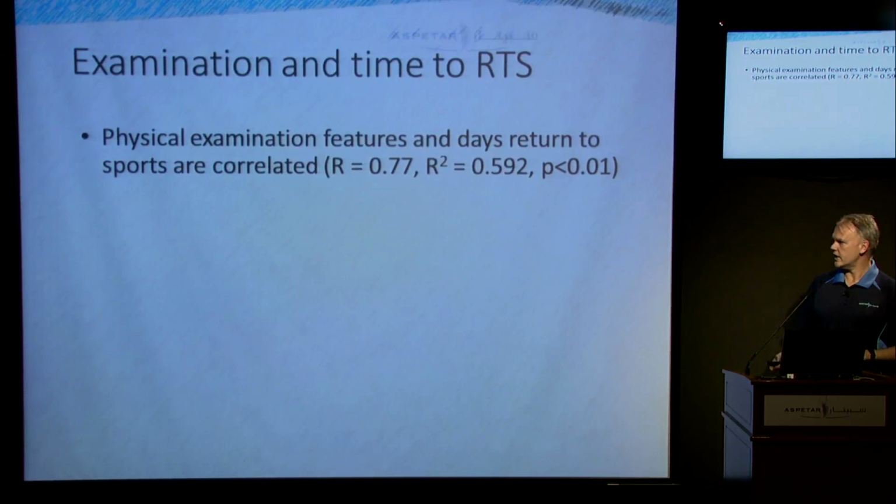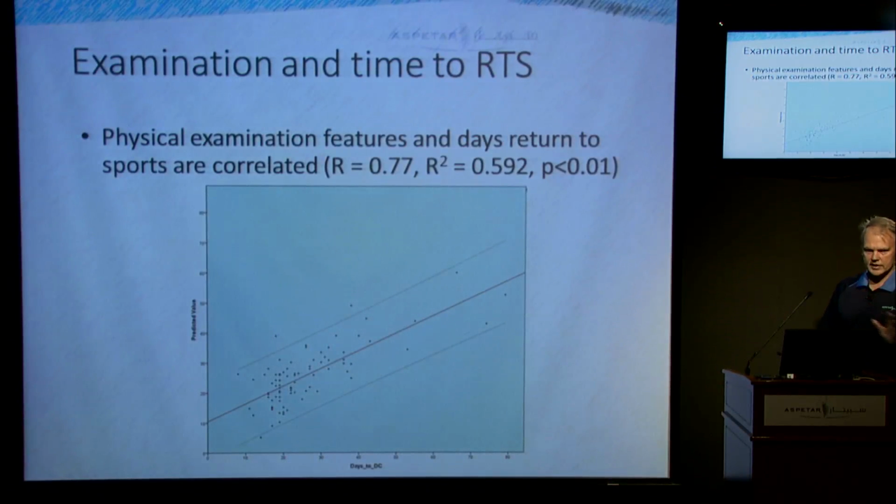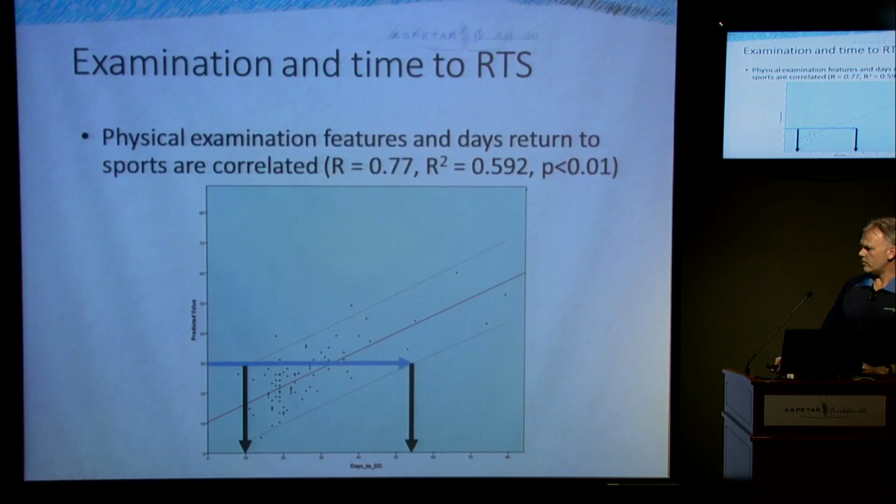But if I make the mistake of actually putting a graph into it, if I only just put the graph in and leave it at that, I'll probably still get away with it. But what I need to watch out for is that I only say, look, what my equation does is I say if you take 30 days to get back to sport, you actually end up taking pretty much 30, not much away from that. If people understand what confidence intervals are, then they're going to say, hey, wait a minute, that R squared of 60% means it could be 10 days or it could be 55 days.